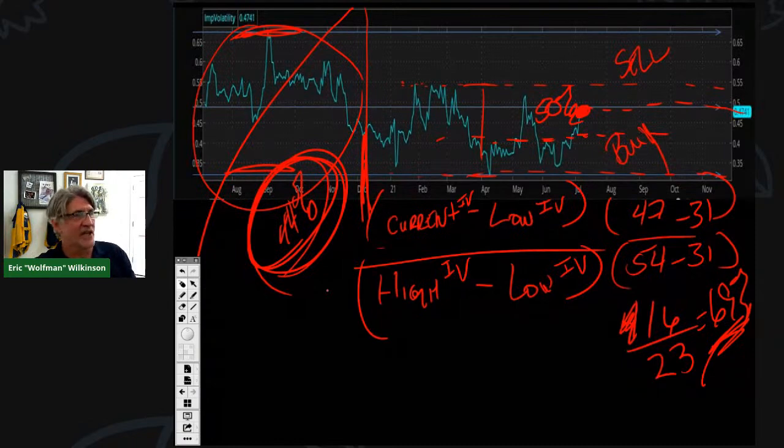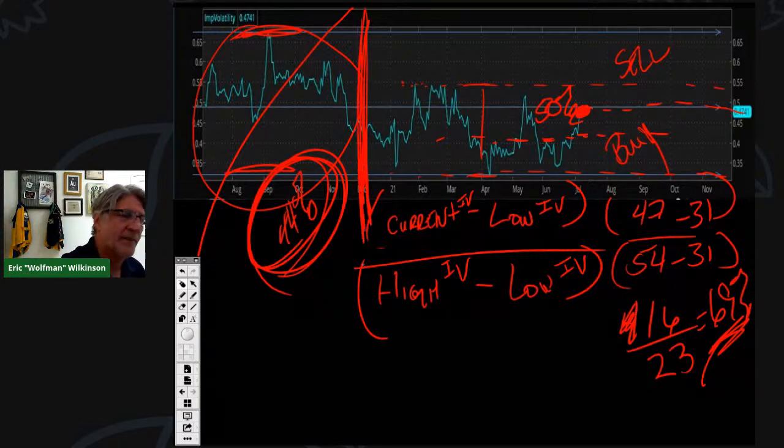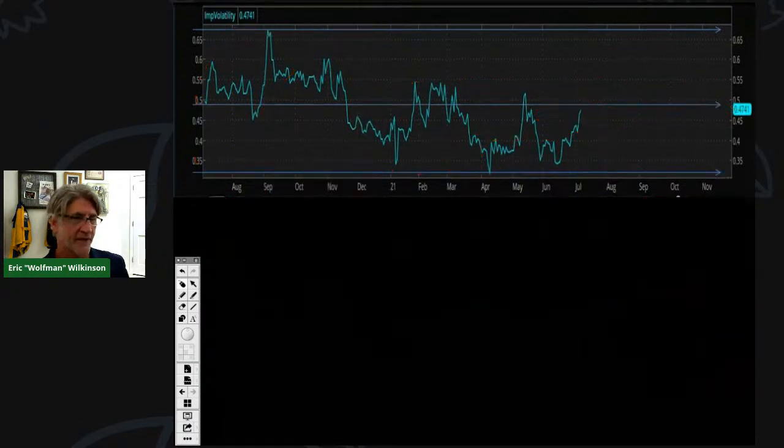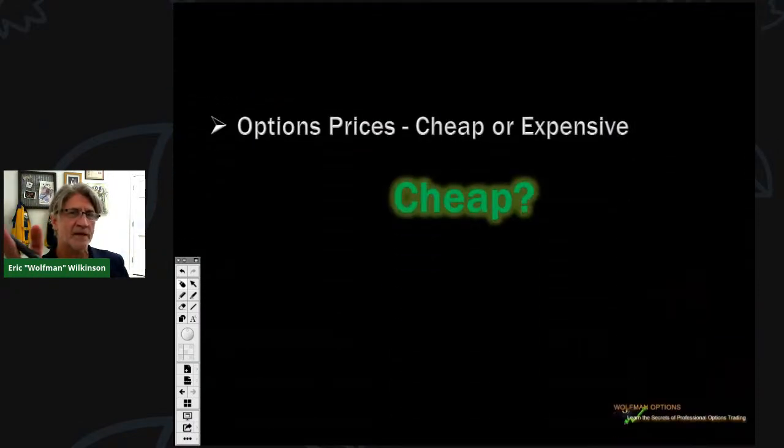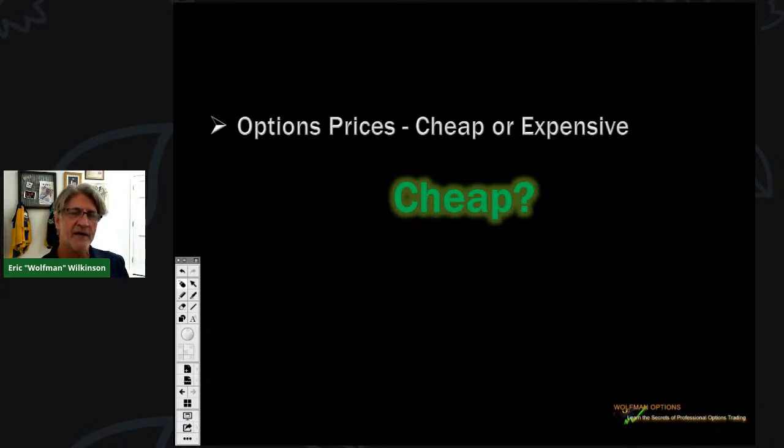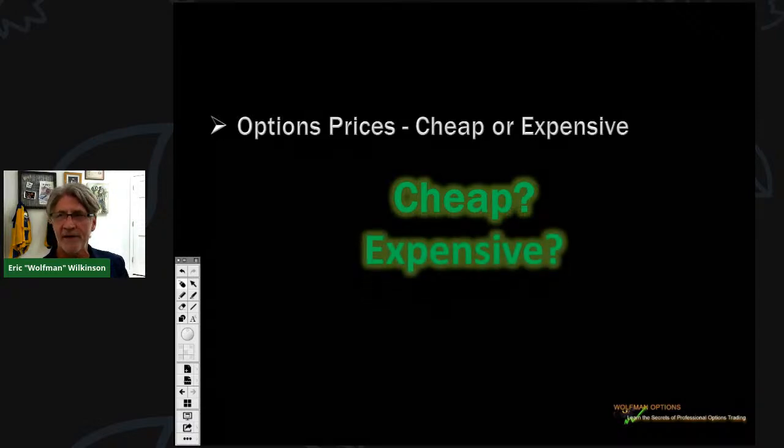But it's giving us a real mixed bag here. I said you want to sell above 50% or buy below 50%. Well, if I do the math one way, it's 44. This way, it's 69. I'm leaning towards the 69 and it being higher, but you could get a discrepancy like that. So we have a bit of a conundrum. Just know that generally speaking, if it's above 50%, you're selling, and if it's below 50%, you're buying. In this case, we don't know if they're really cheap or expensive.